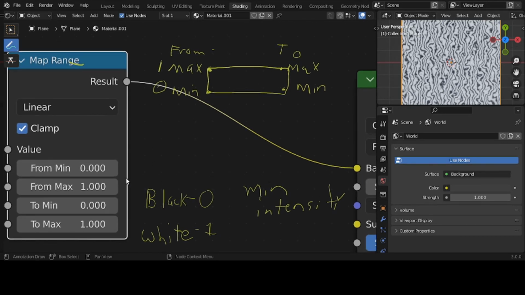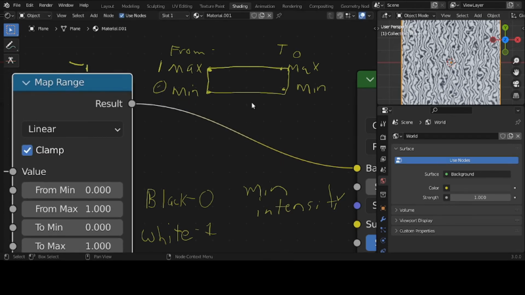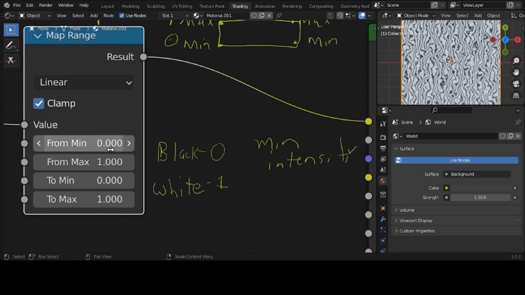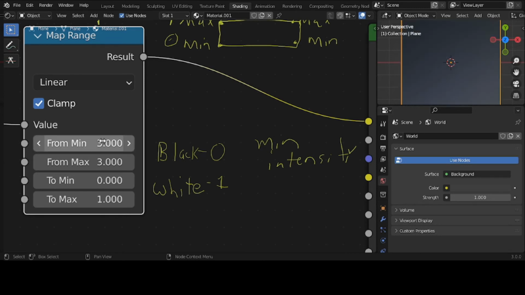Remember, the top is black. Let me bring it down some more. Oops. I remember. The top is black. The from is black. The 2 is white. So now let me change a slight value. I'm gonna change the max to 3. Okay, or to 2. But it got darker. Let me change this to 3. It got super dark now. Oh, but I said it was black, so it was doing what I said.